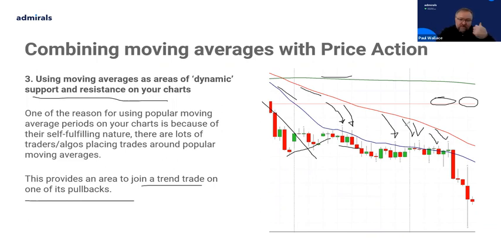Very simple. You're identifying if there's a trend, waiting for a pullback to the moving average, whether it be the 20 or the 50, and then looking at how the price action plays out there. It kind of meets that little routine we talked about a good few slides back. Just keeping it quite simple like that. You're looking to trade with the trend on a pullback, with the trigger being price action off a level of support or resistance, and in this case a dynamic level of support or resistance. And that can be the basis of a very simple but very effective trading method.